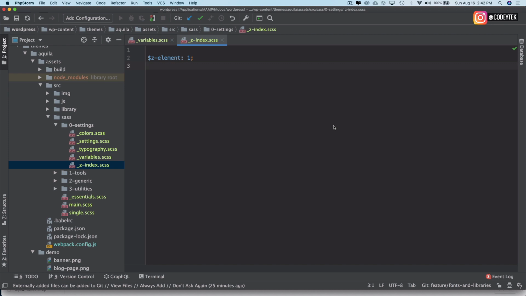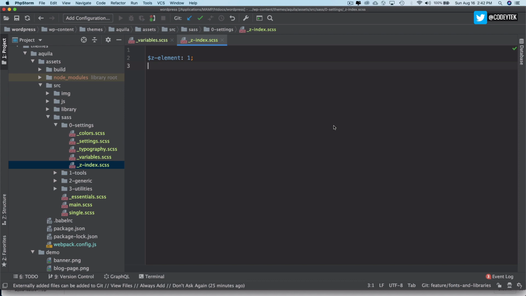But when the website becomes really large and we've got lots of CSS going on, lots of Z-index, sometimes it becomes really difficult to keep track of it. And this is the reason why people just keep on giving magic numbers for Z-index. They give a number to Z-index for one element, and then they forget where they've given, so they just keep increasing.